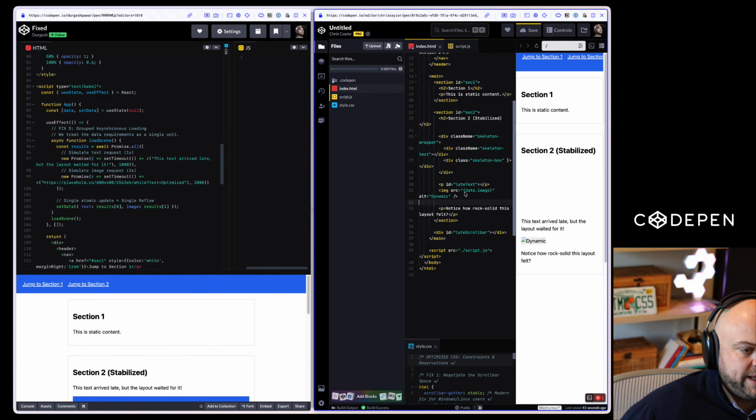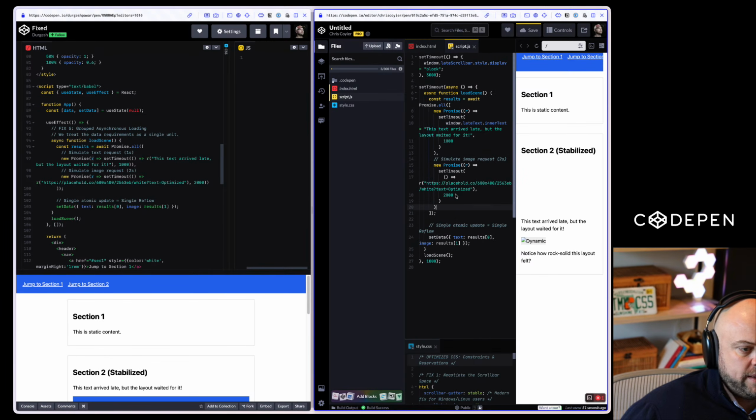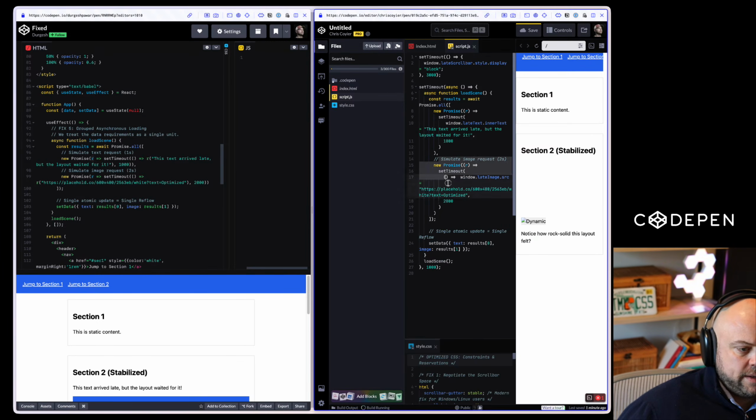So there's a late image. Let's say it doesn't even have a source, but the ID is lateImage. Fine. And then instead of calling that, we'll say window.lateImage.source equals that. And now both of these promises will run.